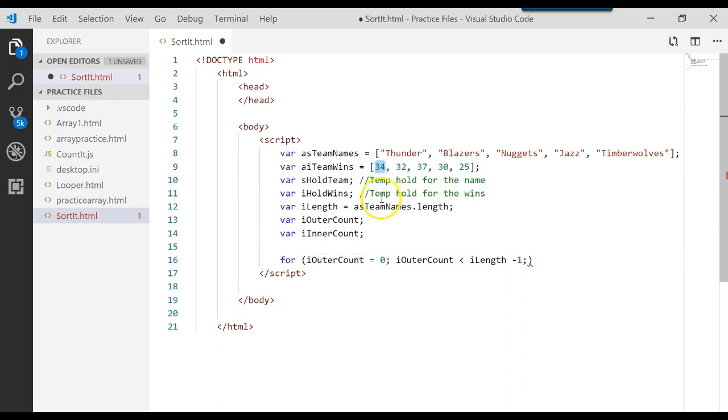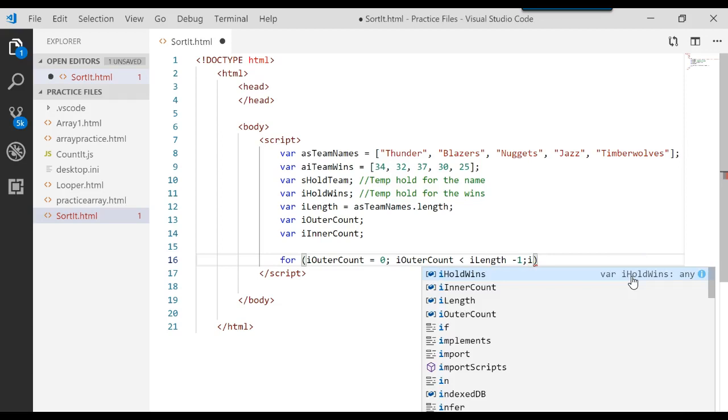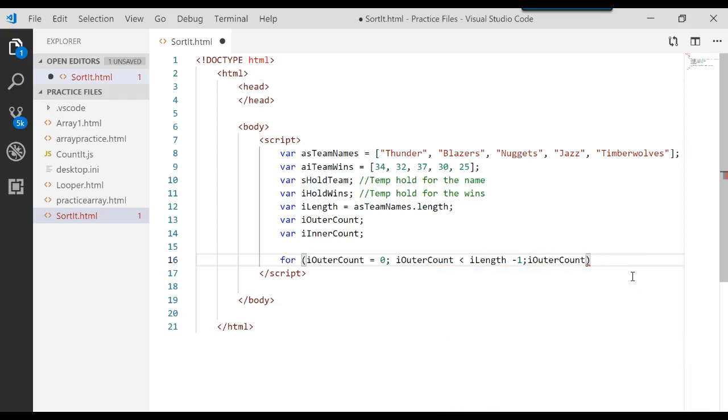We're going to find out that once we get to this point of sorting, we don't need to do the last element because everything's already been put in place. So we'll start with the first one, sort it, the second one, sort it, third one, fourth one. By then, all that's left is the last position. So that's why we say the length minus 1, because we don't need to do that last position. And then we'll say iOuter count plus plus, so that we'll keep incrementing.